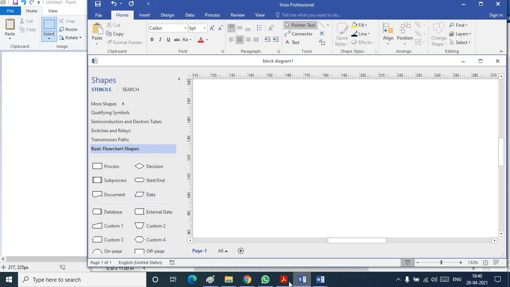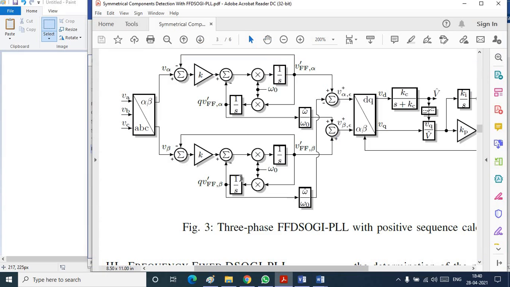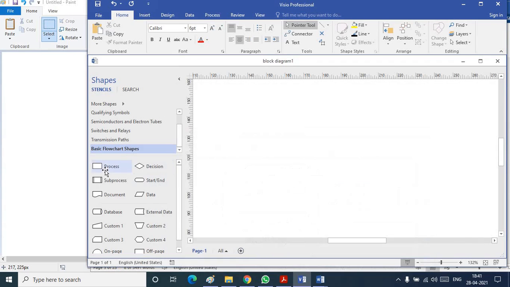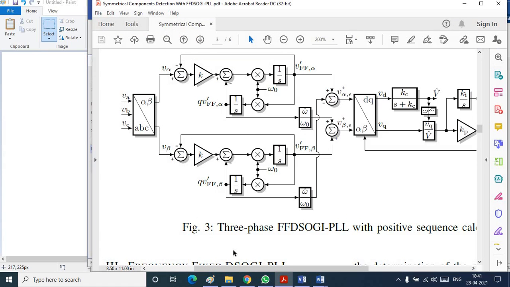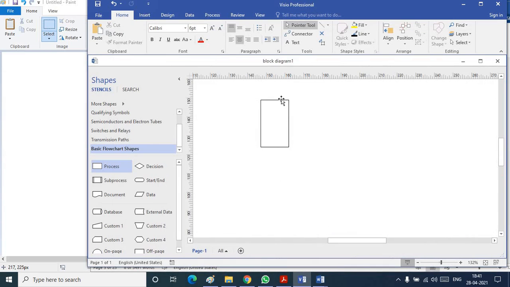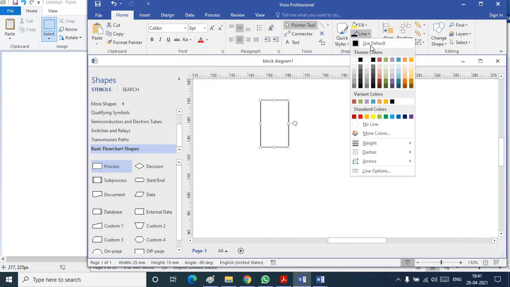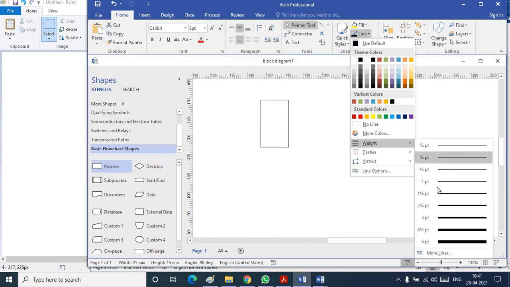Okay, so first let us draw this block. Okay, this one. For that you select the process and then rotate it. Then, to get the thick border, click over the block and here select the line, and here weight, go with it and select 1.5.